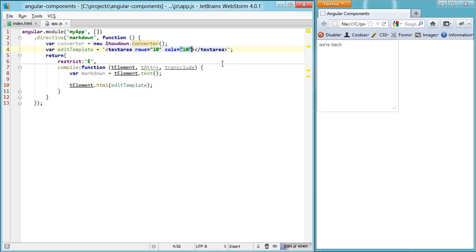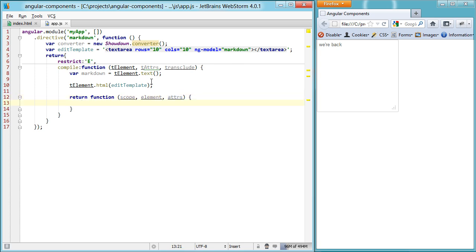And the way that we can do that is by simply using the ng model, bind that to the markdown, and then exposing the markdown on the scope. So to do anything on the scope, you'll see that we can't do that in our compile function because the scope isn't ready yet. So we need to do that in our linking function. The way to access the linking function at this point is by returning it from the compile function.